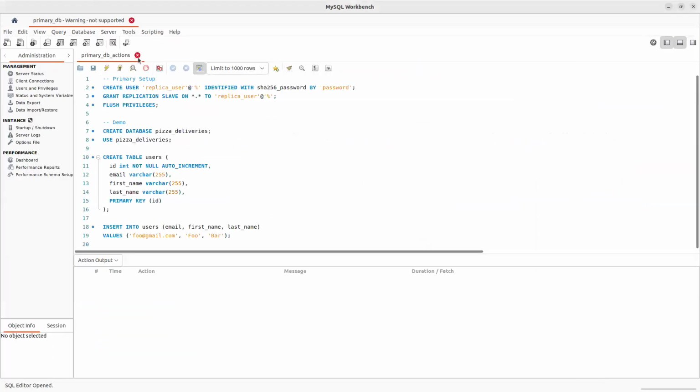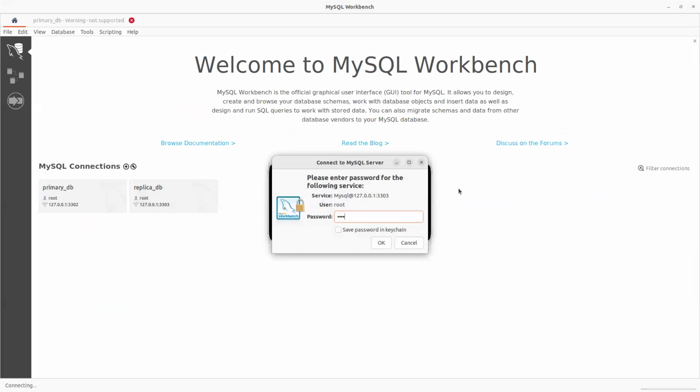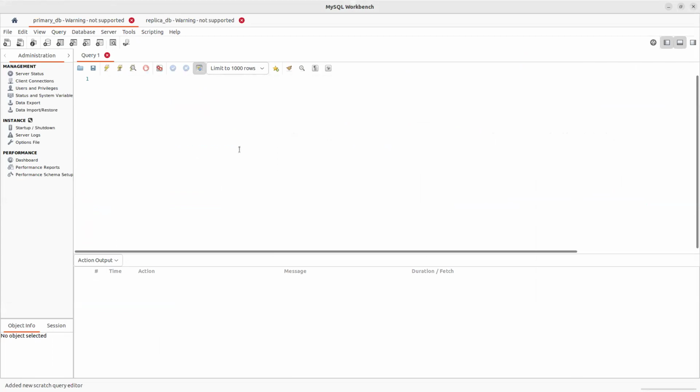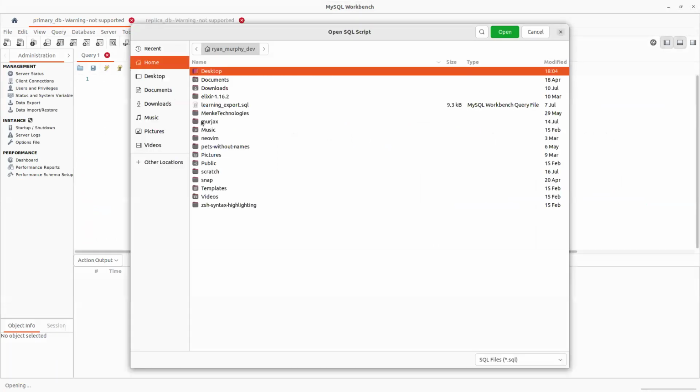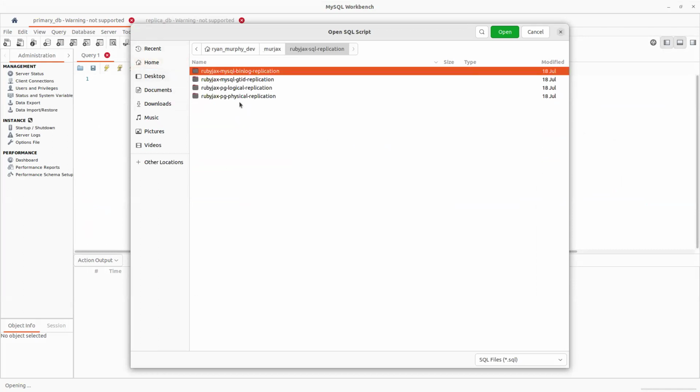I'm actually going to connect to both of them. All right. So connected to both the primary and replica, I have two scratch pads that I'm going to load up here. And by the way, we're doing the binary log approach first.